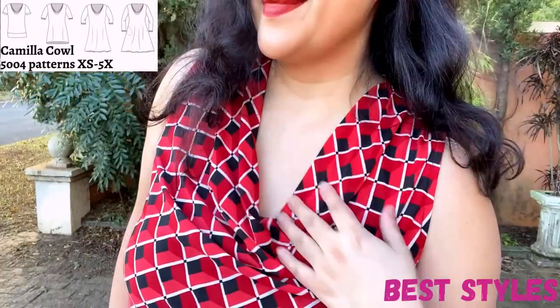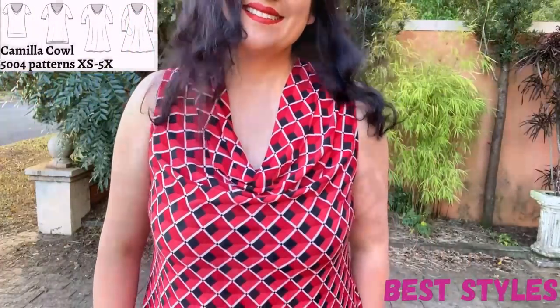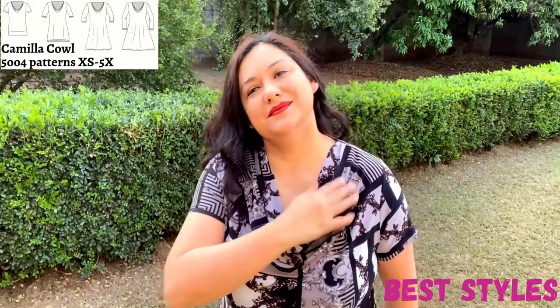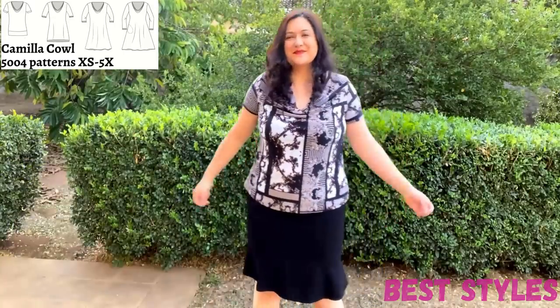I think a cowl neckline on a knit can look really pretty as well. All that extra volume is just going to drape beautifully. I mentioned the cowl neckline, and the Camilla Cowell is one that I've made in ITY twice, and it's really pretty. The drape is amazing, and yeah, super easy to sew, but ITY is perfect for this type of feature so that the neckline lies nicely and doesn't just poke out in a different way.